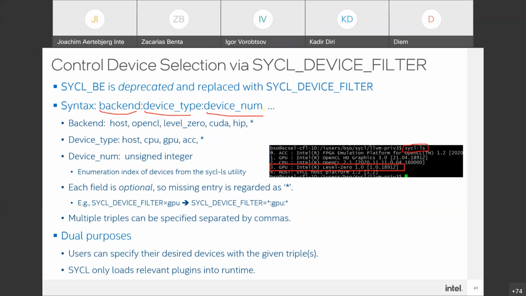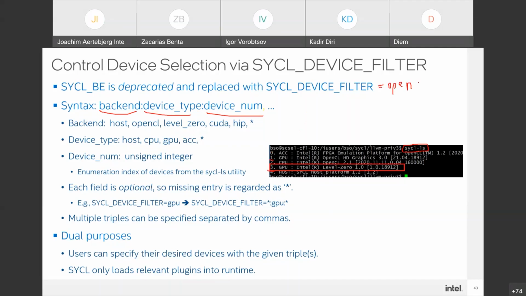What you can do, for example, is set it to use a specific device by just setting SYCL_DEVICE_FILTER to 1, or to 3, whatever you want. Or you can filter it to a subset of devices. For example, if you want to use all OpenCL devices, you can set SYCL_DEVICE_FILTER equal to opencl, and so on.